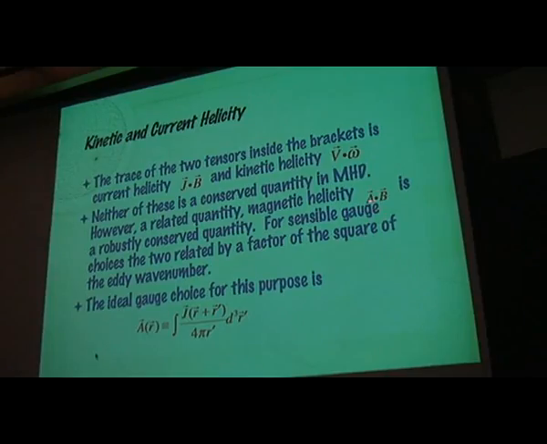Okay, so this thing is a robustly conserved quantity. However, unfortunately, it's a gauge-dependent quantity, which makes it kind of nasty to work with. The physical effects that we're concerned about all relate actually to the current helicity. But I like working with conserved quantities, and so the answer is that you try to pick a gauge choice such that there's more or less a local correspondence between this thing, which is a non-local quantity, and this thing, which is a physically measurable local quantity.